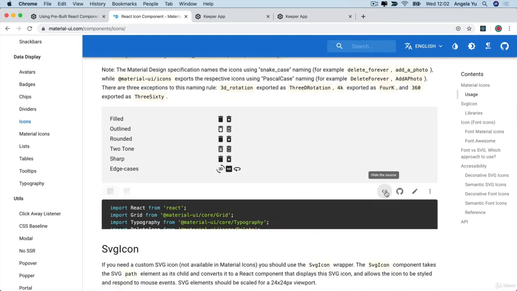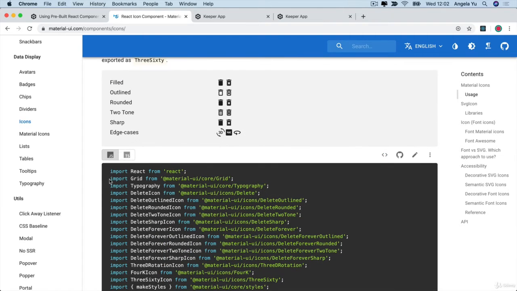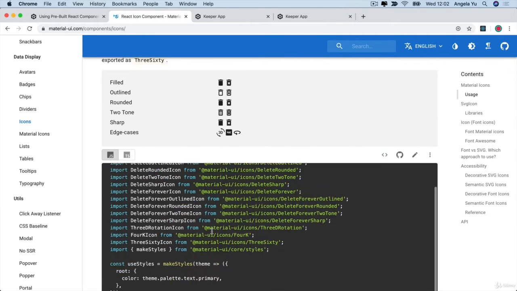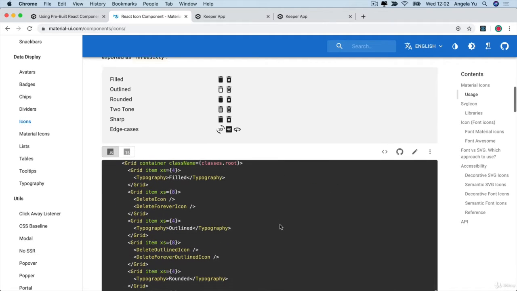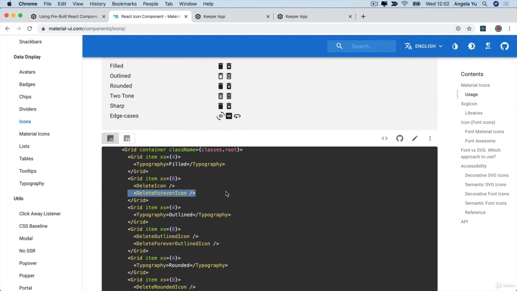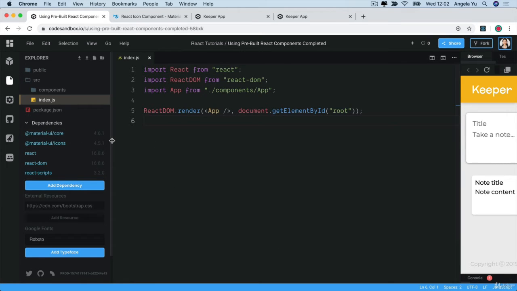So if you take a look at the code here, it's as simple as importing an icon, say for example the delete forever icon from Material UI/icons/delete forever, and then you get to simply use it as just any other React component. So let's try that out on our side.